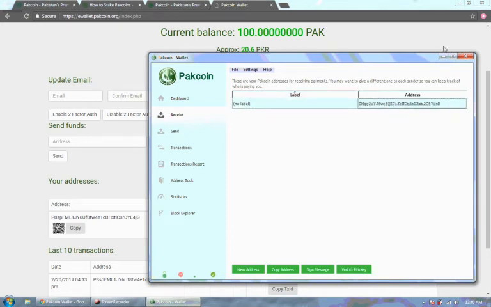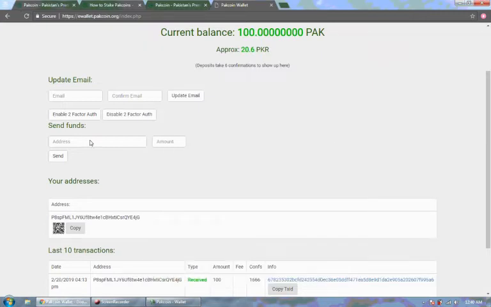Copy. Now paste this, enter the amount. We're gonna send 50 PAK for now, and click on send. This is from e-wallet. You could do from any other wallet as well, like Free Exchange or Nova Exchange.